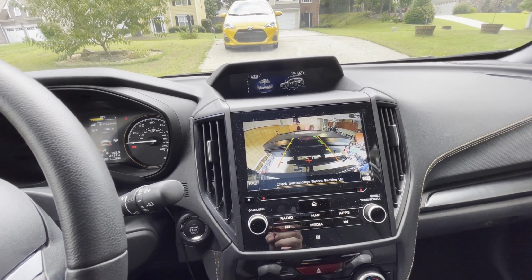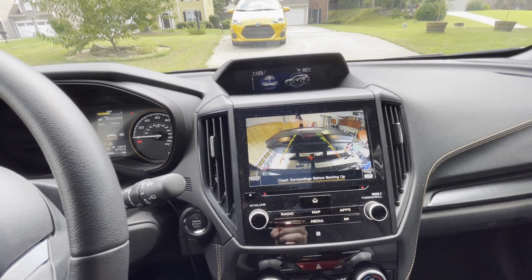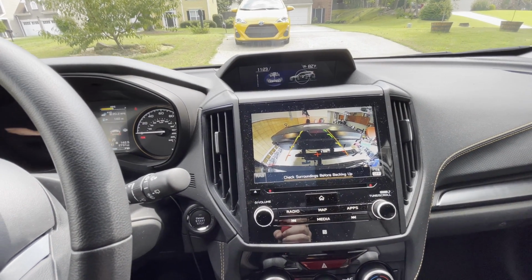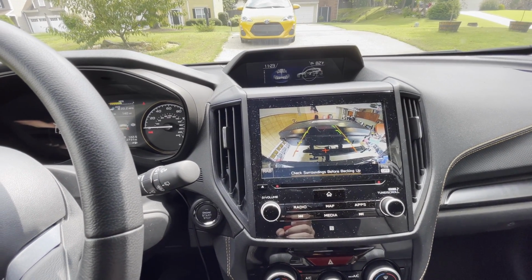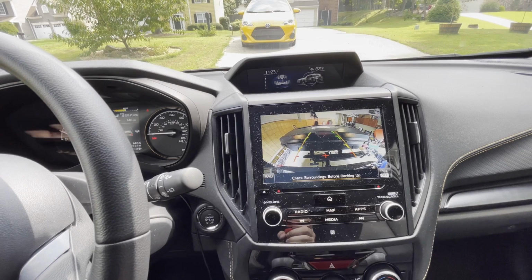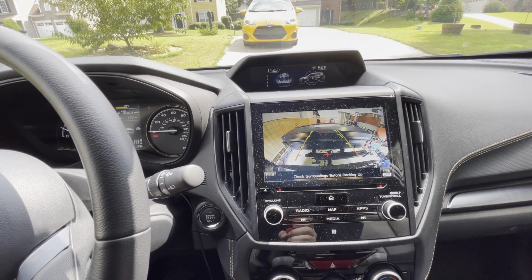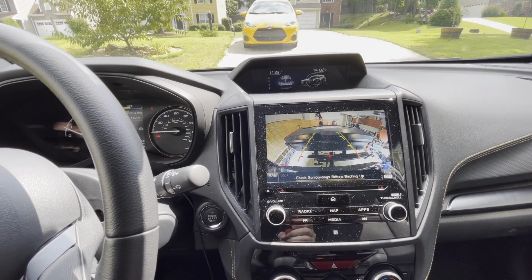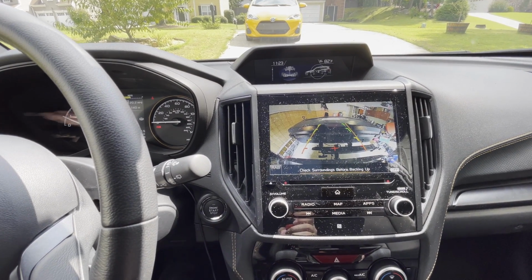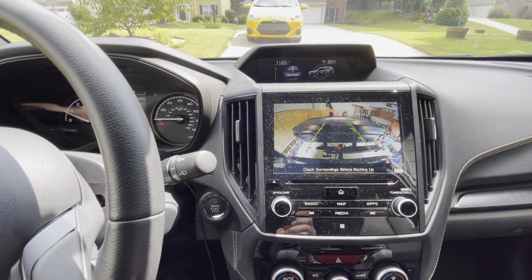All right, well, this has been my install of the Yakima EXO SwingBase system. I'll give a more thorough review once I come back from my trip and we see how well it does, but so far I'm pretty happy. It's nice that you can actually access the trunk at the same time without opening it. Wasn't expecting that. But if I ever add on the upper deck system, I think that's what it's called, upper rack, upper deck, then I would definitely have to swing it open to open the tailgate.